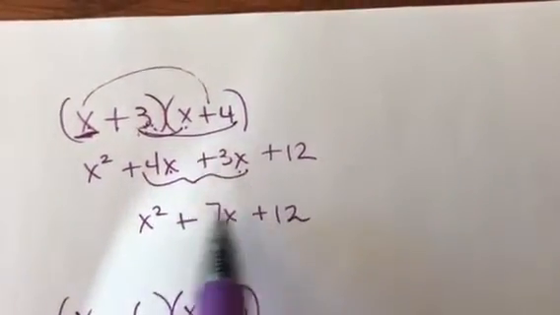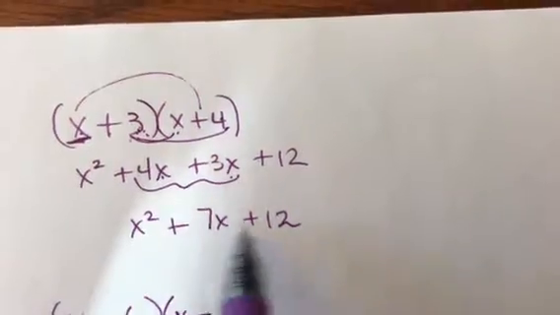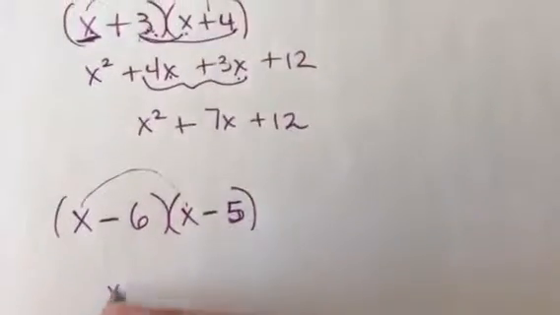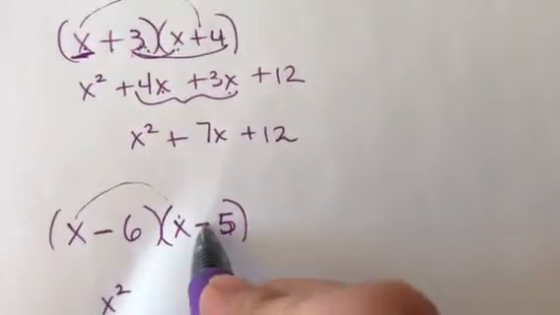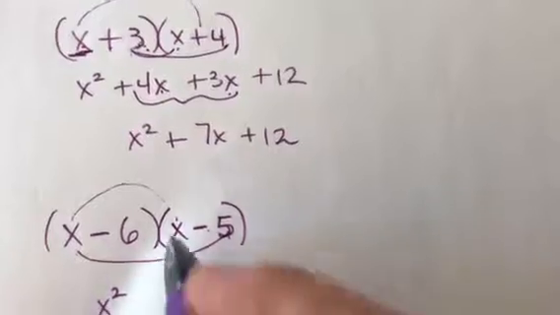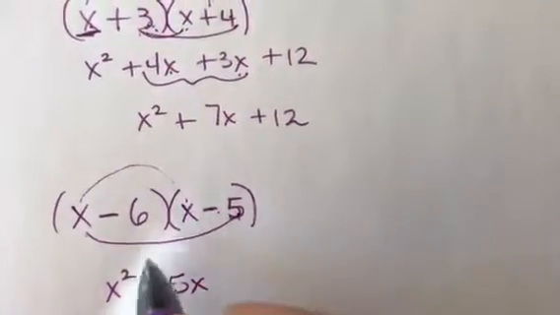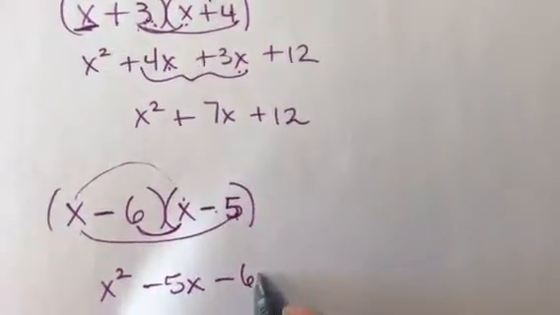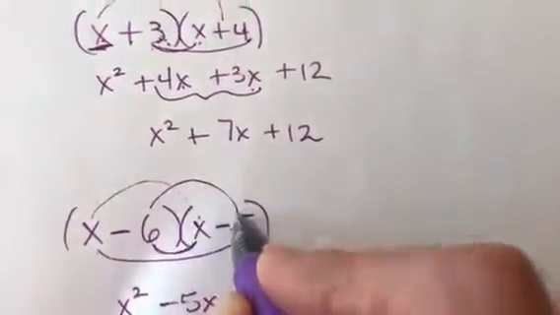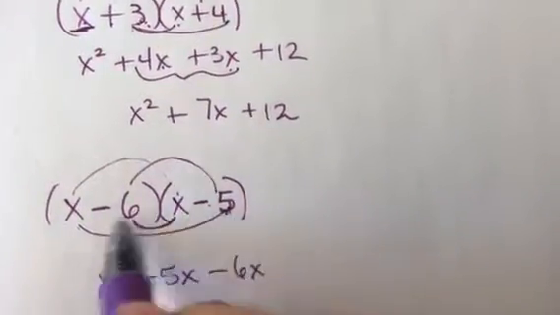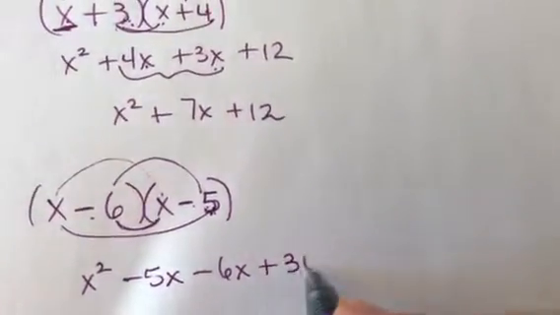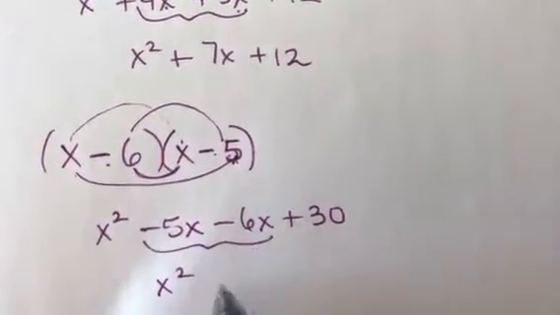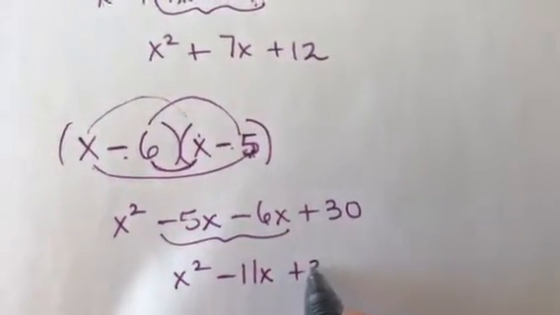So I gave you a whole worksheet on practicing how to multiply binomials. We can do one more here. Remember, x times x is x squared. This is not just a 5, this is a negative 5, so I'm going to take x times negative 5, which is negative 5x. And again, this is not a 6, it's a negative 6, so multiply your inside terms, which is negative 6x. And then your last terms, negative 6 times negative 5, well, two negatives give me a positive 30. And don't forget, these are usually like terms. Negative 5x minus 6x is a negative 11x plus 30, okay?